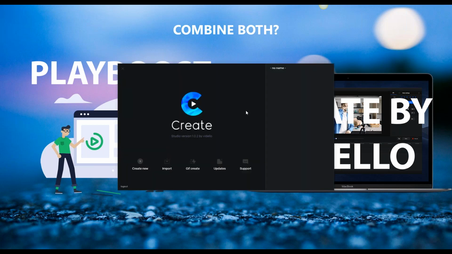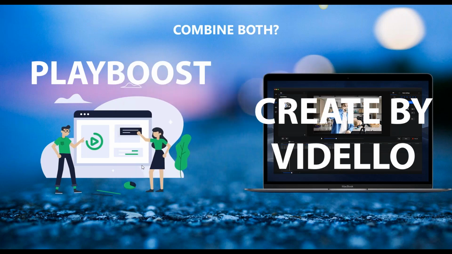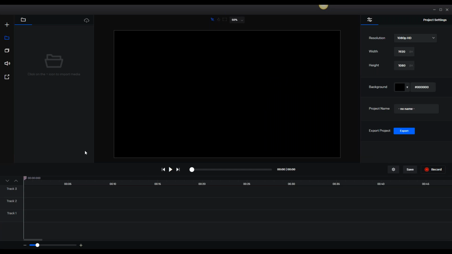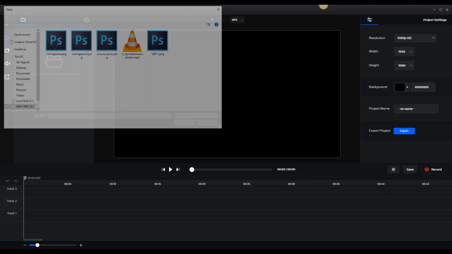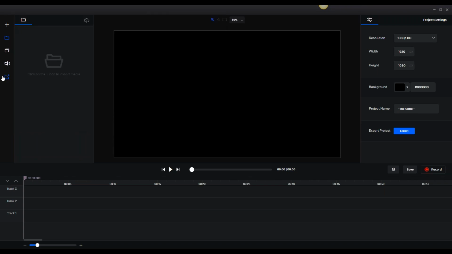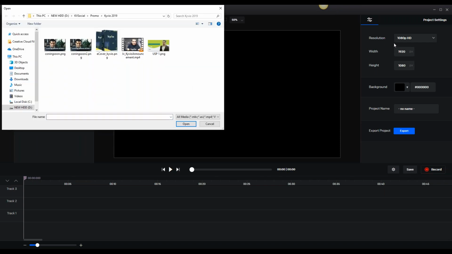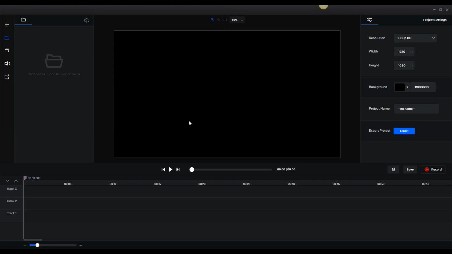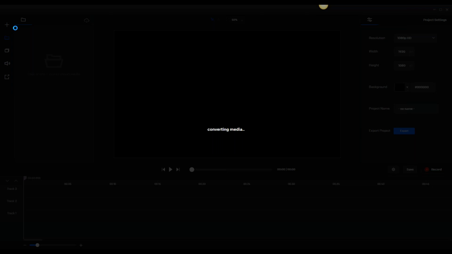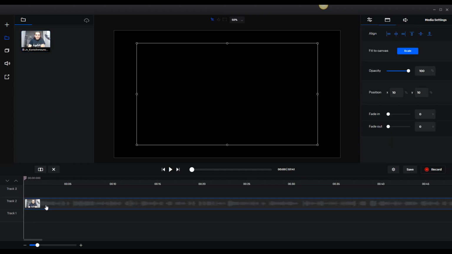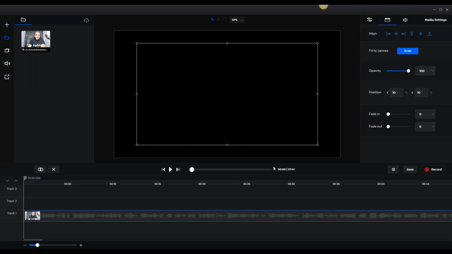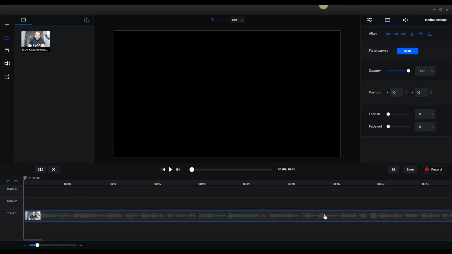All right. So you should see the Create welcome screen here. All I'm going to do is click on create new, right? And it should open up the editor here. So what I'm going to do is let me actually add a video here, right? So I'm gonna add Neil's video here, for example. There we go. I'm gonna put that in, and let's say I don't want the entire video per se, so I want to cut this out for a bit.